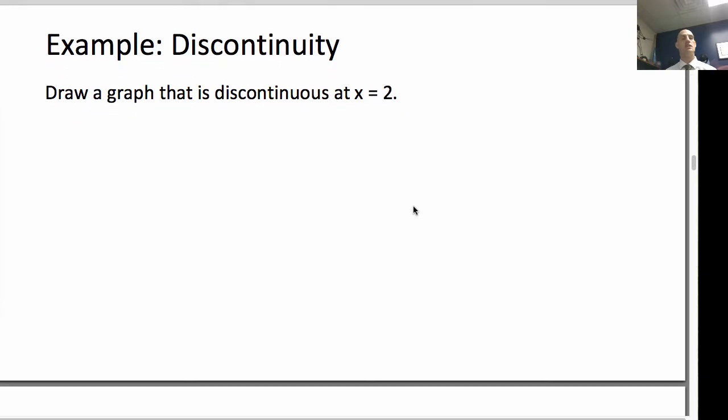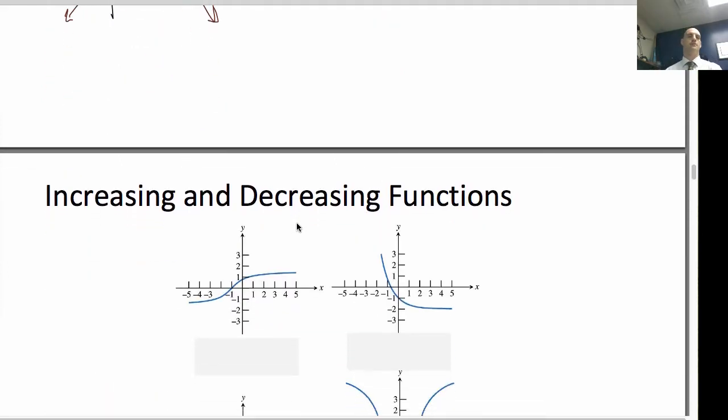So here's an opportunity for you. Draw a graph that's discontinuous at x equals 2. Try it. Pause right here. Try this. And then when you come back, we're going to draw one together. All right, we're after the pause. Here we go. There's tons of different ways to do this. But I'm going to go like this. So let's see. x equals 1, x equals 2. I'm just going to put a hole right there. What do I have to do up to that point? Nobody knows. There it is. Removable discontinuity. You could also do a jump discontinuity. You could also do an infinite discontinuity. Bunch of different ways to do it.